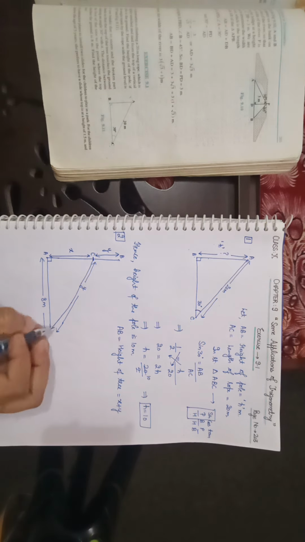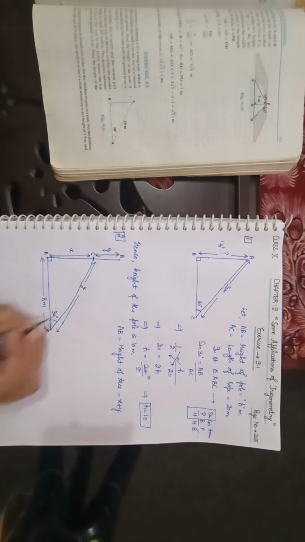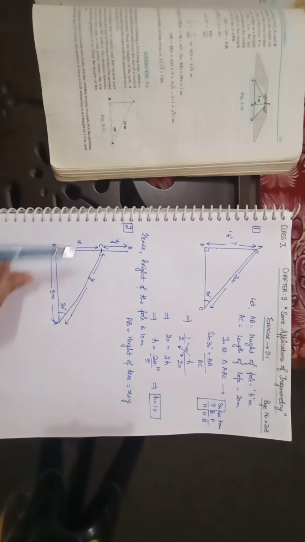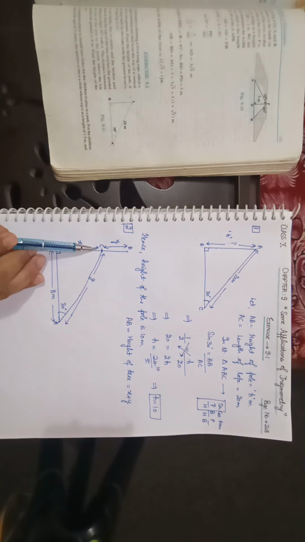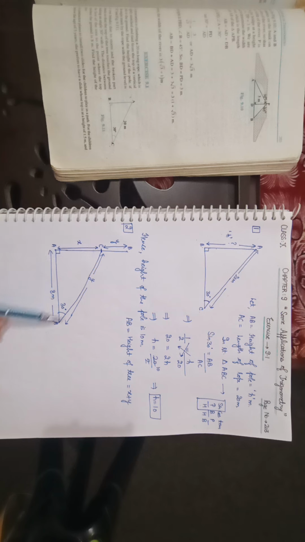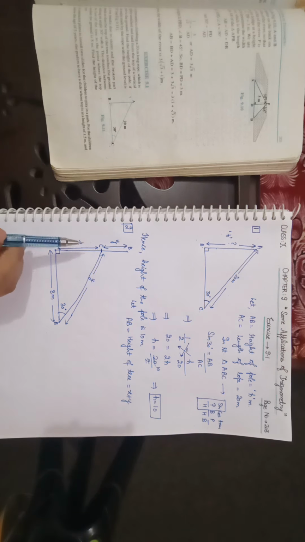And what is the angle? Angle is also given, that it is making an angle of 30 degree with the ground. So first of all children, you have to write the denotations, that what is what? AB is the original height of tree before storm. Now here BC is equals to this part. If this is BC Y, then this is also Y because this is only the broken part. Right? You have to define them first and then you have to move to the proper question. Now children, after defining all this, right, यहाँ पे आप लिख लेंगे C is the breaking point here, okay, and BC is equals to this BC and this is equals to Y, making angle of elevation is 30 degree.